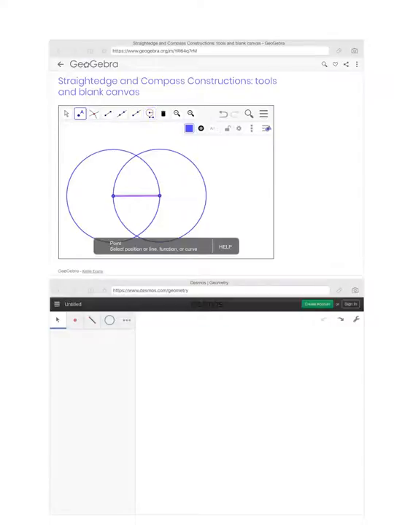And then what we're going to notice is there are two intersection points. So we're going to grab those, and there they are. And now we actually have all kinds of different things. We could notice that we have a perpendicular bisector if we connect these two points. We also have what we said we were going to get, which is an equilateral triangle. But we also have a rhombus.